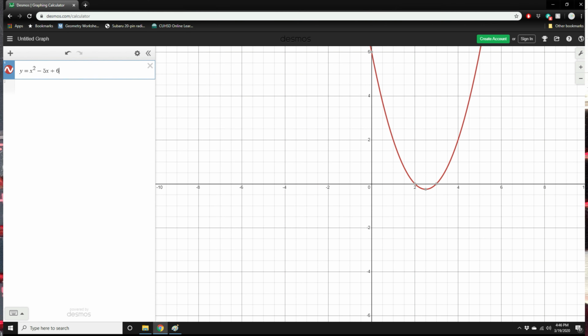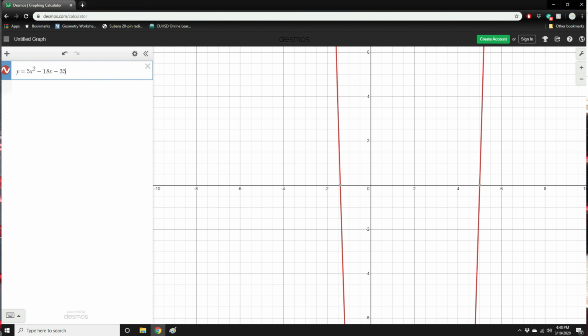Number 8, your equation is m squared minus 5m plus 4 equals -2. You have to add 2 to both sides to get the equation equal to 0. When you do that, you're going to get m squared minus 5m plus 6 equals 0. Then in the Desmos calculator, you're going to put y equals x squared minus 5x plus 6. Your graph is going to hit the x-axis at +2 and at +3. So those would be your two answers.